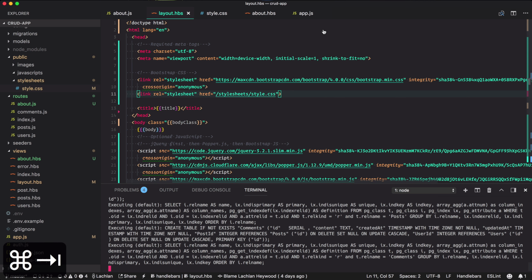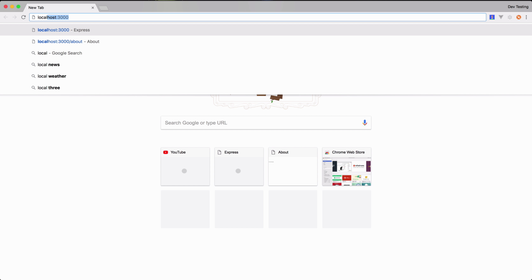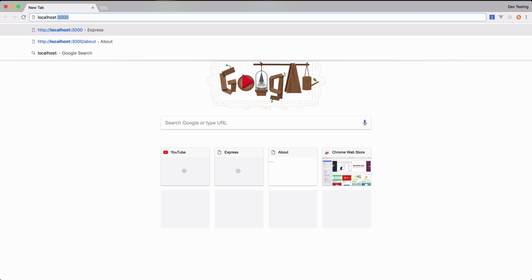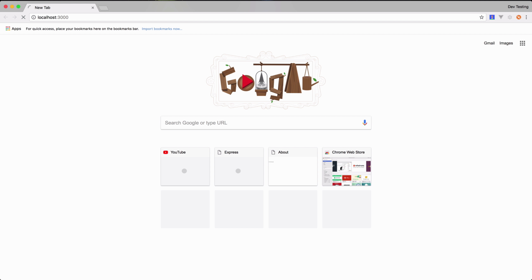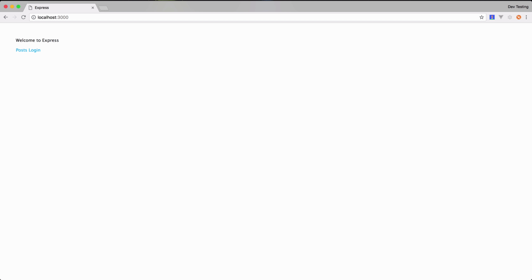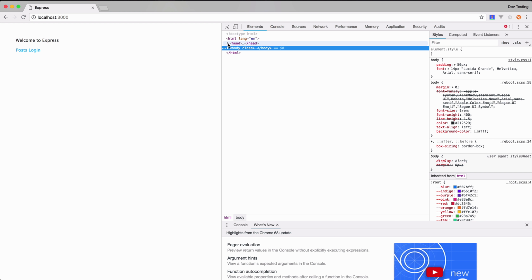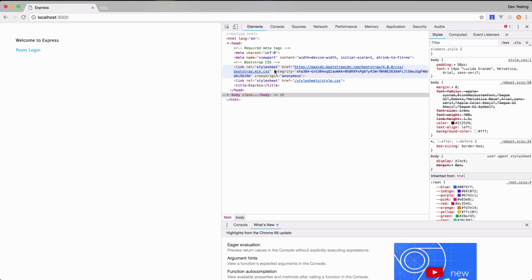And let's open that up in the browser to see if it works for us now. It does. There we go. So we have lost some of our styles because they are being overwritten by Bootstrap. But if we inspect this now, we should see, there it is. It's loading that Bootstrap style.